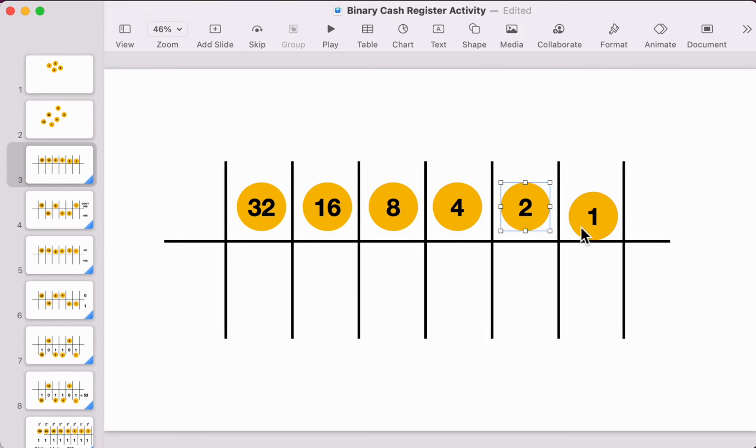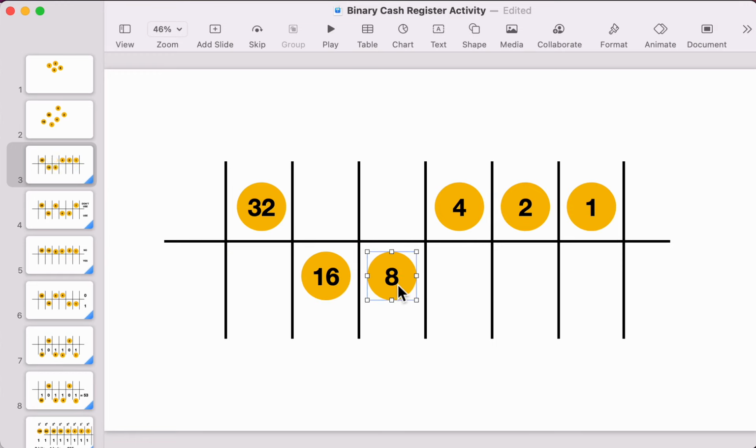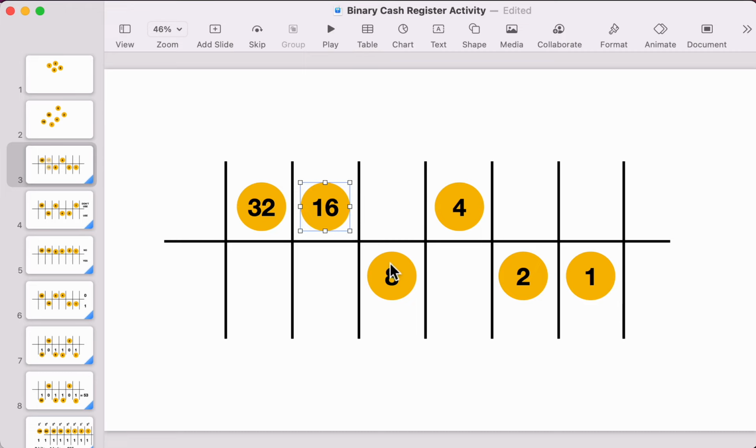And let's line them up in this order, smallest to largest, above the line. And let's say that if we're not using it, if we're leaving it in the drawer, we're not gonna drag it below the line. But if we do decide we're gonna use a coin, we can drag these down. So let's all make 27. 27 is gonna be 16 and 8, so that's 24. And then a 2, so that's 26, and then a 1, so there's 27. So 16, 8, 2, and 1, 27.